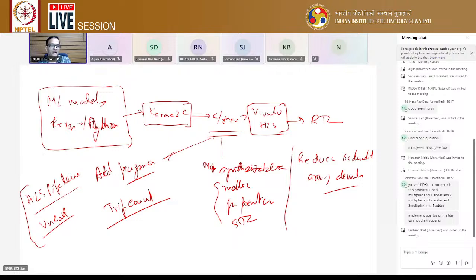Okay, so if you try to do it the first time, there will be a lot of problems. You'll see that the code is not synthesizable. You have to fix it manually. Then you will generate the hardware. The co-simulation is taking a very long time, so you use trip count to reduce the co-simulation time. And then you'll see the area is too high, right? Then we keep adding pragmas in all the loops.